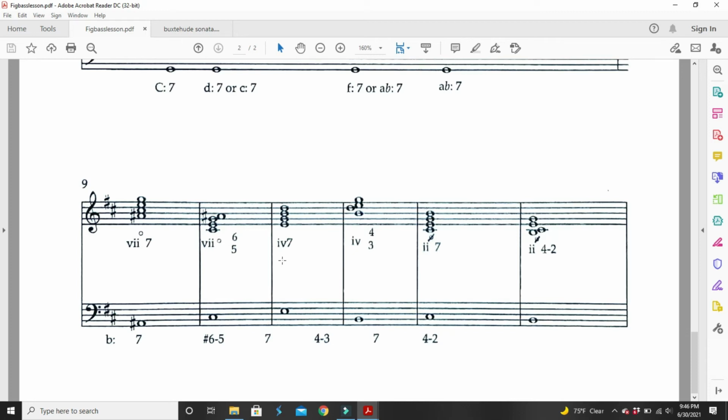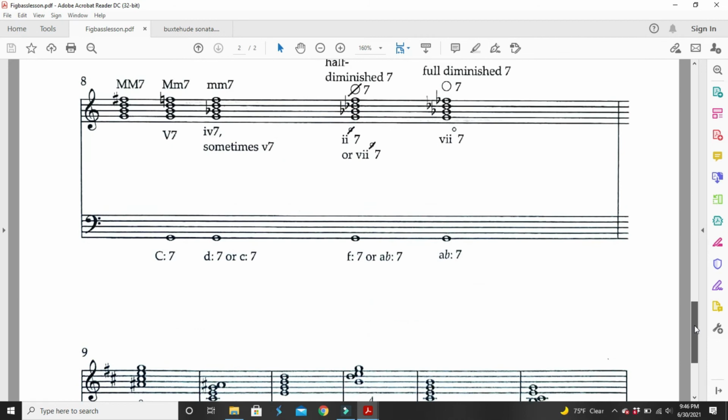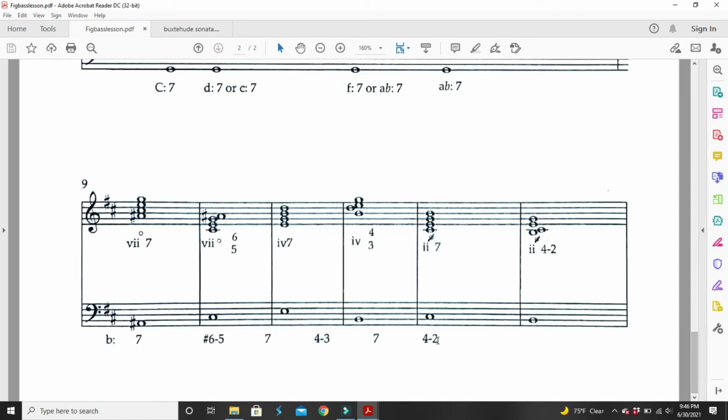So the least common of the 7th chords, well, the least common is the major 7 because it never occurs, but the one that does occur, that occurs the least, is the minor 7th. And as we looked up here, most often it's going to occur on the 4th scale degree. So we see that here in the key of B minor. We'd most likely see it on E.